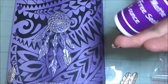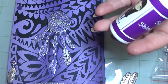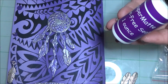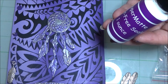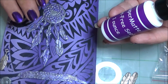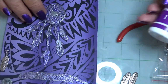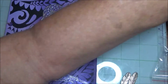from Tiny Pandora. It is a new matte finish. And it is fantastic. It does not require a UV light. It dries just in the air and it takes very little time to dry. So I want to put this on over all of this. So it'll go on the silk screen, the mica powders, and the acrylic paint with no problem.